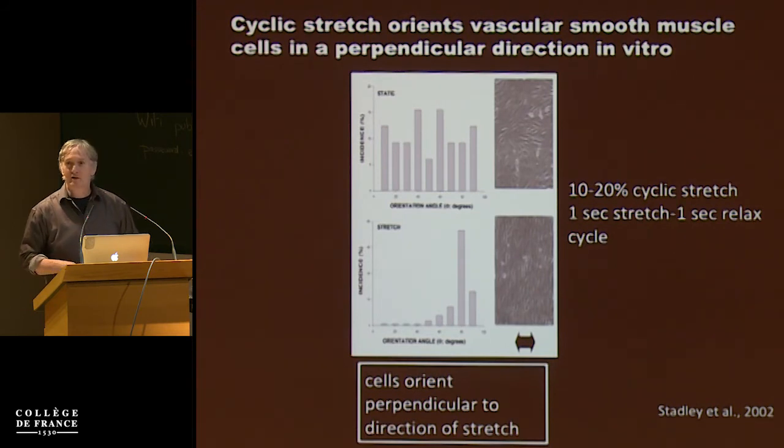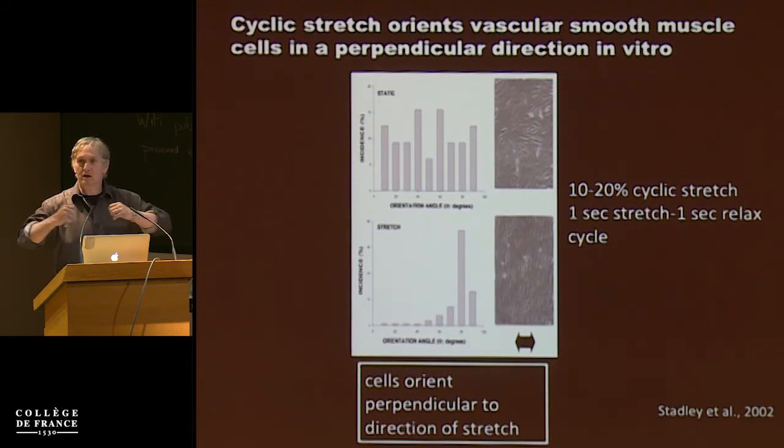Now, that sounds kind of weird. It hasn't been worked out what the reason is, but what makes the most sense to me is that it's not really the cyclic stretching that's doing it, it's the cyclic compression. They're stretched, they collapse in, you unstretch, stretch, unstretch them. Well, when it's stretched, the cells want to align along the line of the stretch, but then you compress them, and they don't like that. And so to try and minimize that compression on themselves, they reorient themselves perpendicularly.